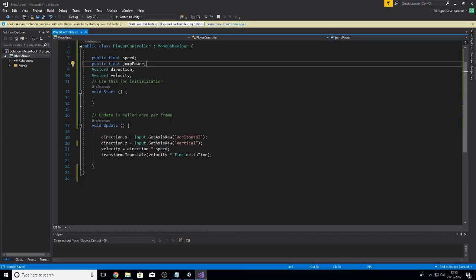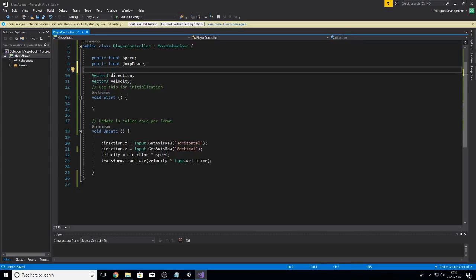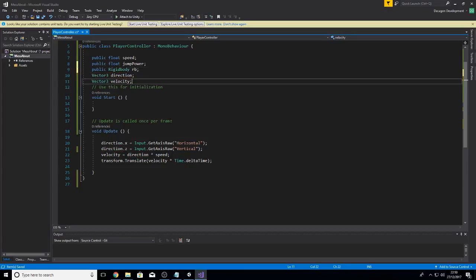Literally like that. So what I want to do is I'm going to make a rigid body reference. So public rigid body, call it RB. And then at the start I'm going to get the component attached to whatever object this is attached to of type rigid body.